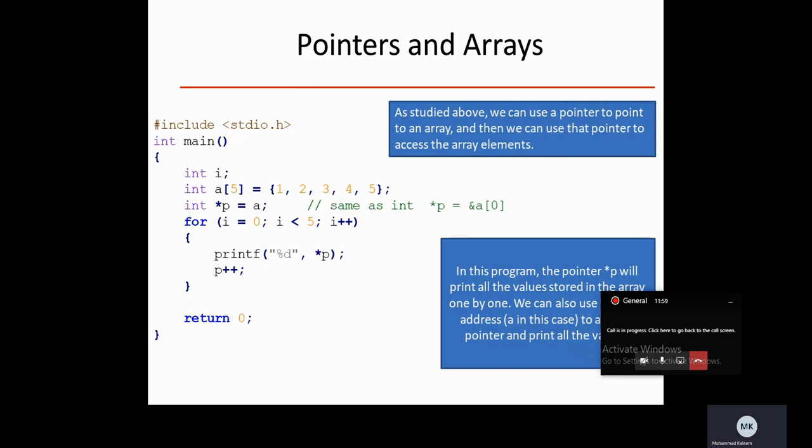So for 0 the condition is true and it will print *p, meaning the first element. When i is 0, it will print the value of the first element and then p++ will increment to the next element, and the next element is 2. And then the for loop will continue unless the condition i less than 5 becomes false and the program will terminate. So it will print all the values stored in this array.